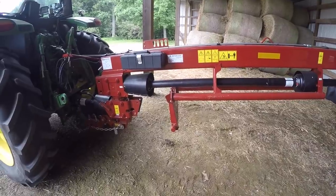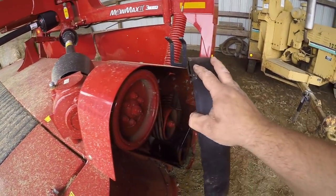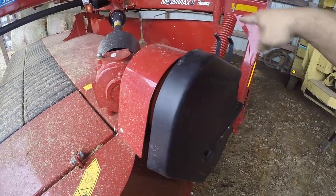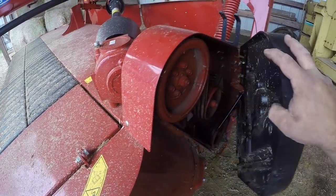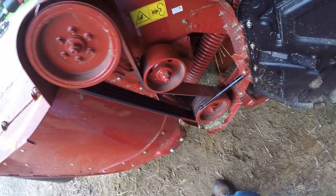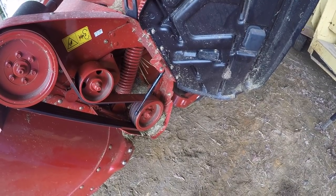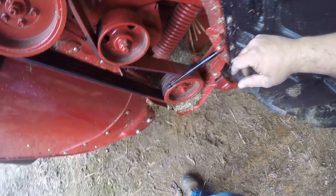We're gonna take this thing and go mow lots and lots of hay. One more thing — I've gotta fix this door. If y'all have been watching my other videos of this mower, there was a piece of baling twine around this door holding it shut. The warranty ran out on the baler twine so they finally had to fix the door. What happened was — when they delivered the mower, there's no latch on this door.